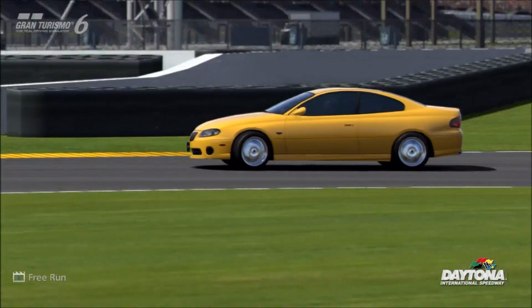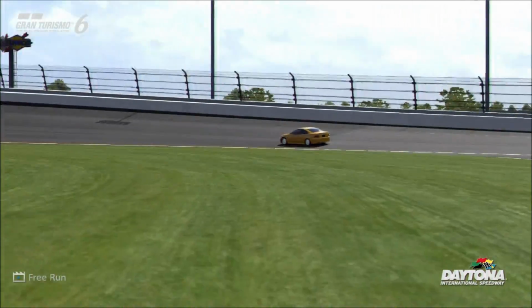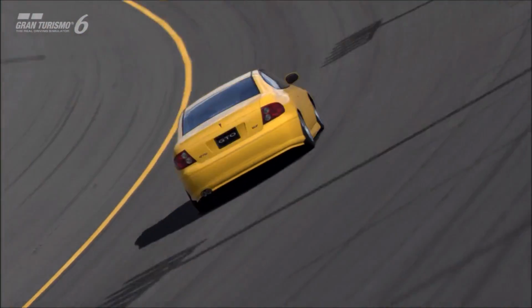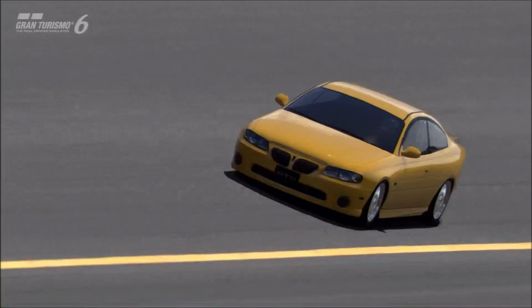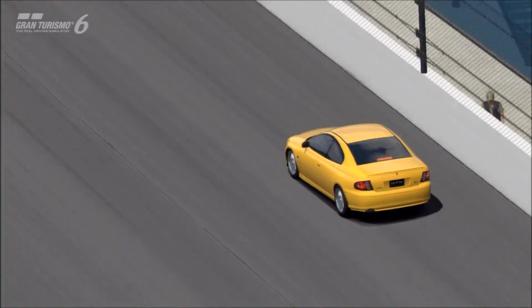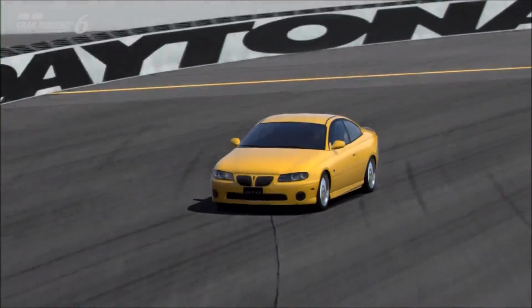This car has to be capable of more than that, because having that much more power and torque than the Holden should pretty much guarantee an extra 15 to 20 miles per hour at least. But for some reason, it doesn't. And there is a precedent, a very clear precedent set on GranTurismo for certain vehicles having extra performance capabilities based on unlocking certain gear ratios.